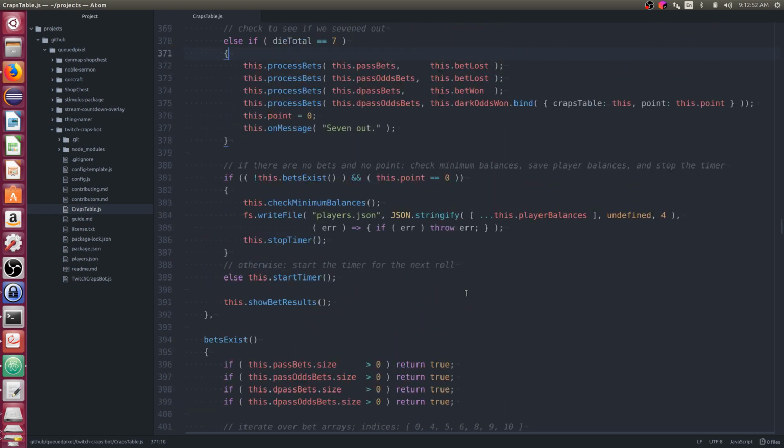This check is up here actually. If no bet exists and there is no point, we check minimum balances, we write out our player data, and we stop the timer. Otherwise, we start the timer for the next die roll. So we'll keep rolling the dice automatically as long as a bet exists, or if there is a point.